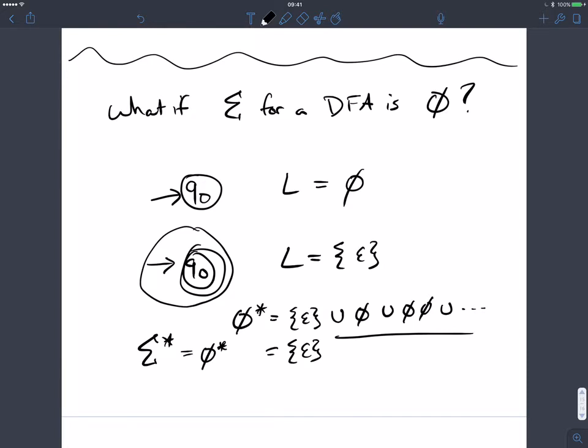Other questions? Yeah. What's going to be the difference with the DFA if you put a self loop? Well, in this case I can't put a self loop, because the set of characters, sigma, is empty. I need to have a transition over every single character in the empty set, but there are no characters. So I can't ever have any transitions, unfortunately. In fact, these are not the only DFAs. I could have isolated states otherwise, but these are the only two languages.